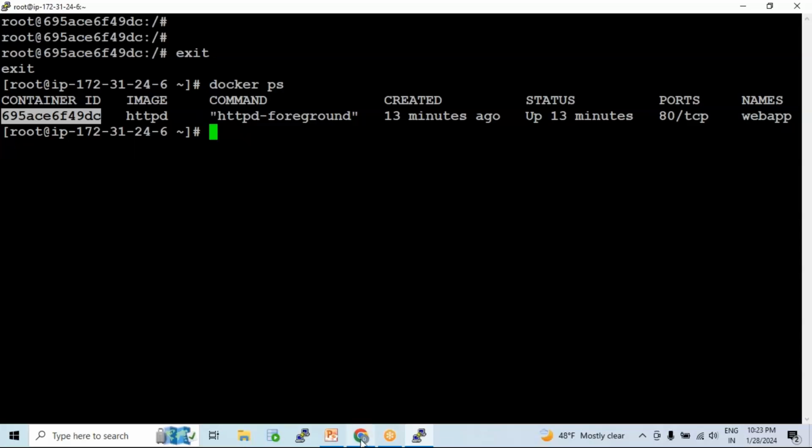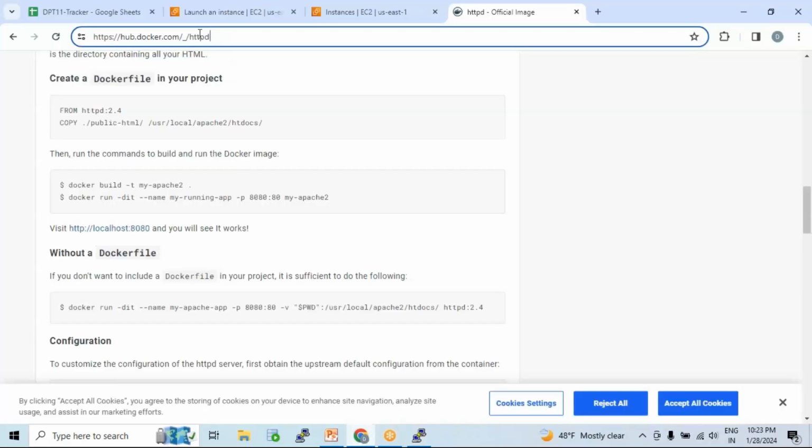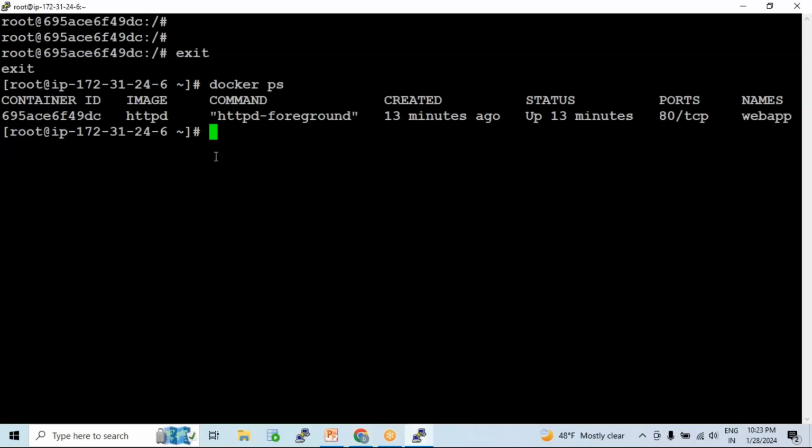So when you send a request from the browser, the request has to go to EC2 first. From EC2, the request has to go to the container. From the container, it has to get the response. There are significant processes there. We'll definitely see all those things, how to access the application that is running inside a container, in the next lecture. For now, that's the story for today, guys.